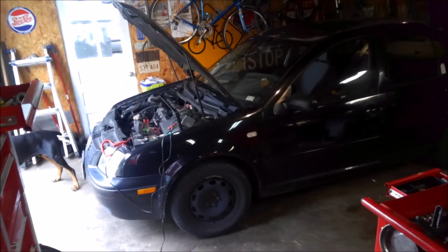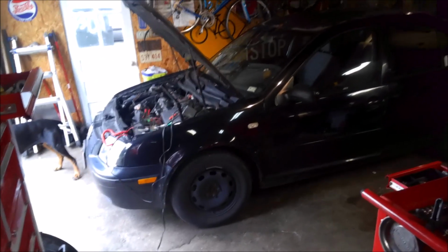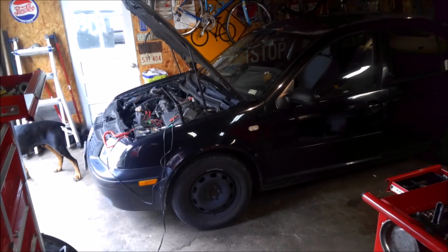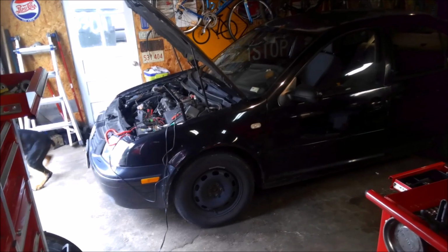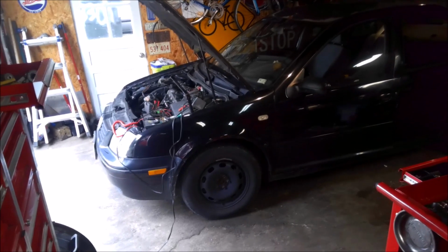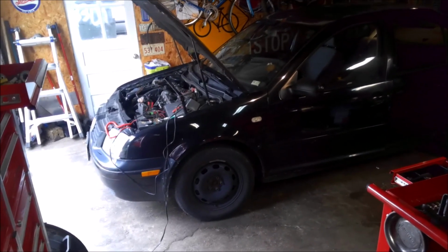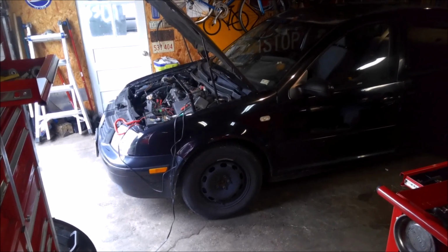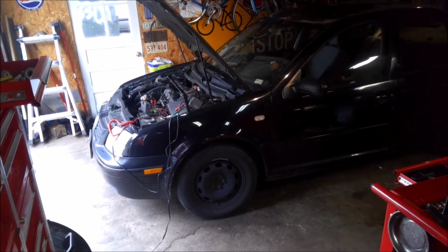So I think I found what the problem is, but I'll go through my process here and show you what my process was and possibly find the problem, which was pretty obvious when I pulled it up. But anyway, they don't make the control module super easy to get to on these Volkswagens, but I'll show you that and show you what I might have found.